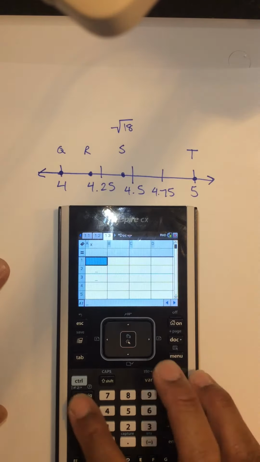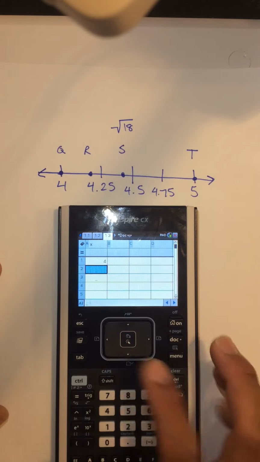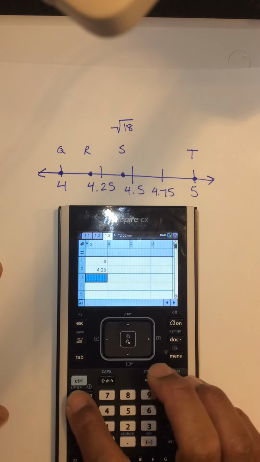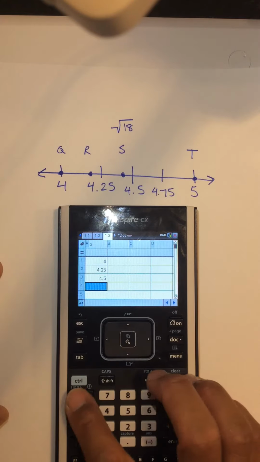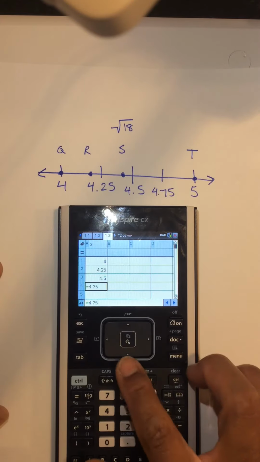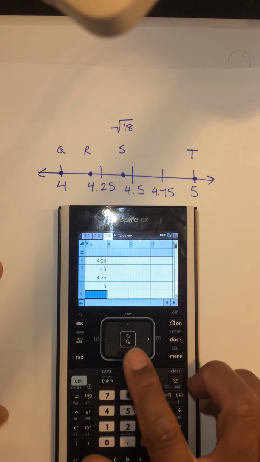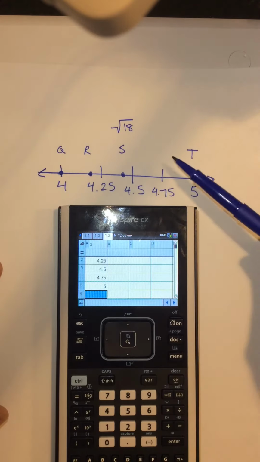So let me put the 4 in there. Remember, I need to put the equal sign first. Equal 4. Equal 4.25. Equal 4.5. Equal 4.75. Equal 5. Now wait, I still have to put this problem in here because I want to know which one of these is the square root of 18.